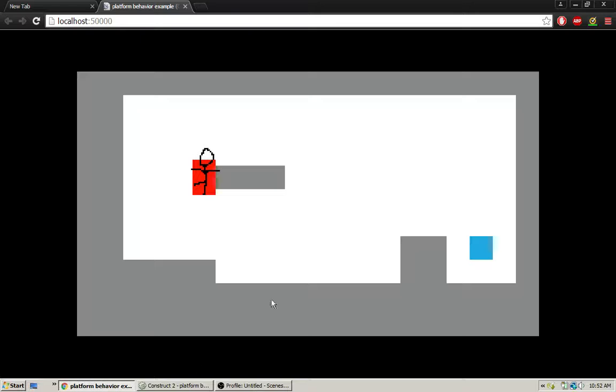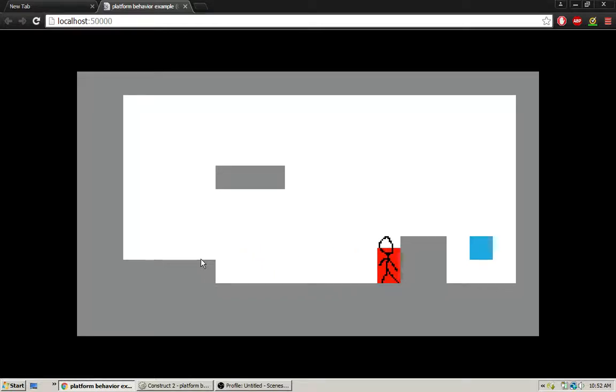What if we just jump up over here while next to the ledge? Probably don't want to latch onto the ledge if we're just jumping straight up like this, do we? I don't know. You might want it so that only when you're holding the right key towards the ledge, then he latches on.